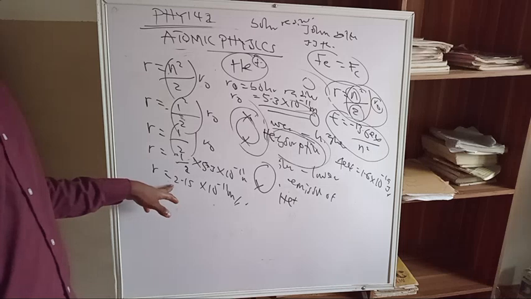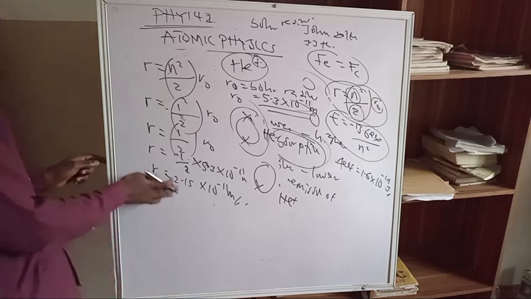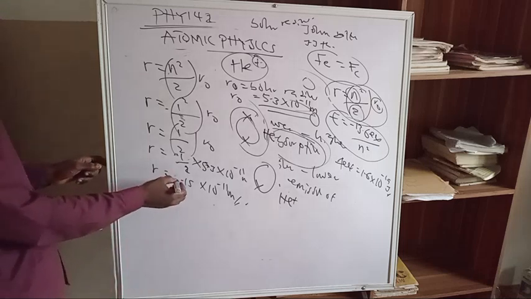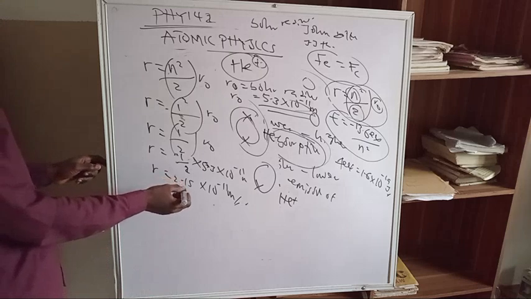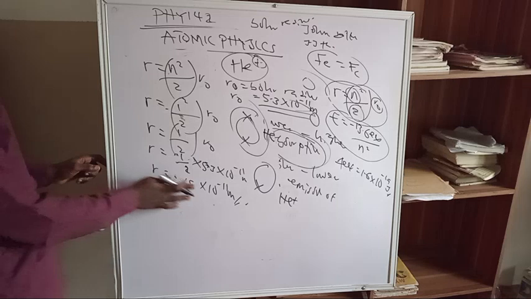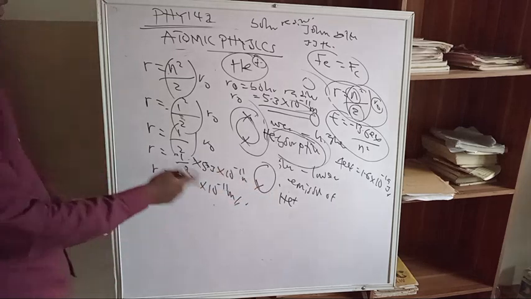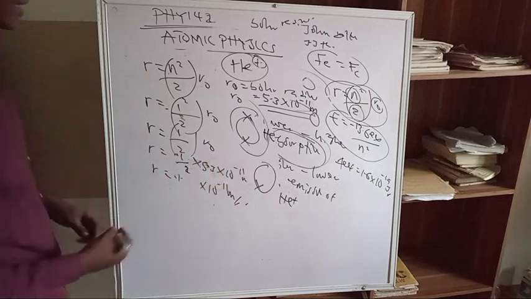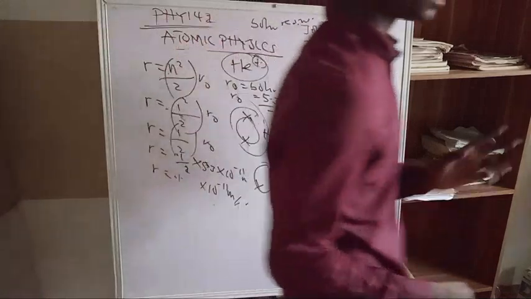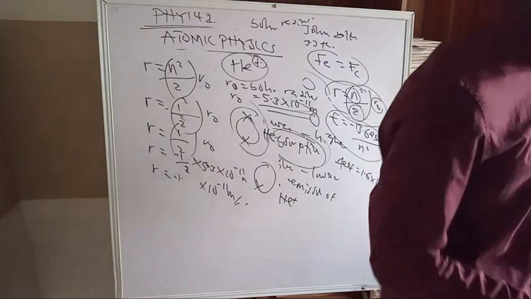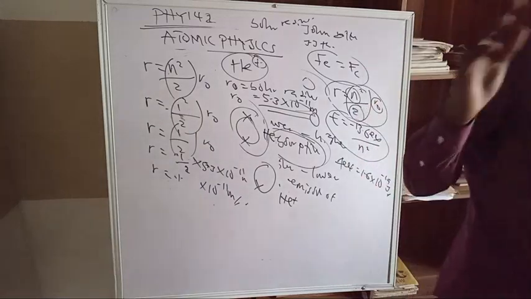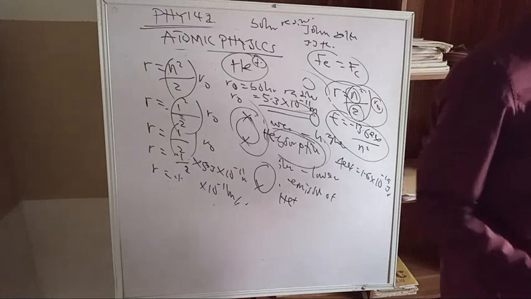11. Okay, I think it should be 1.15 thereabout, or 2.0. No, it should be less than that. It should be around 1.7 something, times 10 raised to the power minus 11. Of course, you know what to do. 1 over 2 multiplied by 5.3 times 10 raised to the power minus 11 will give you the correct answer for the radius of the atom. So that is how to calculate the radius of any atom if you see it. Okay, that is one question on that.